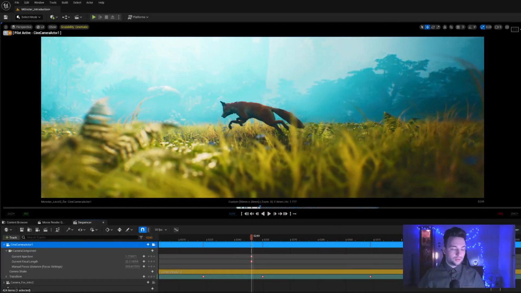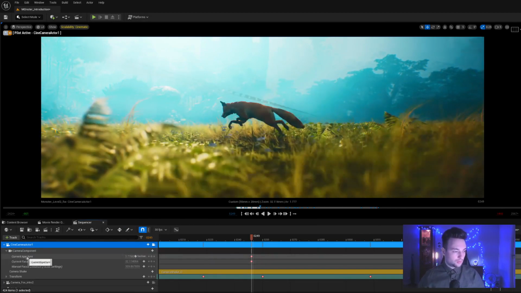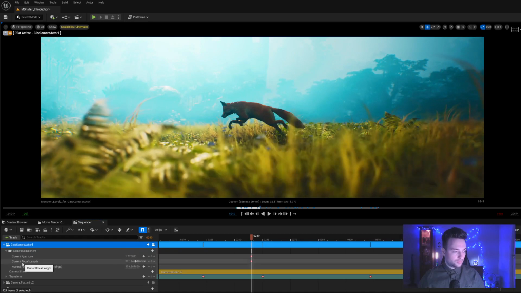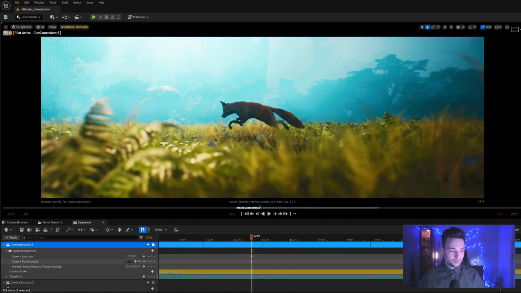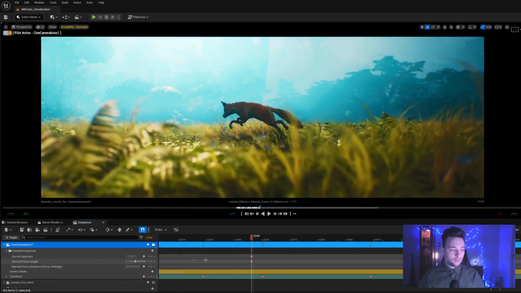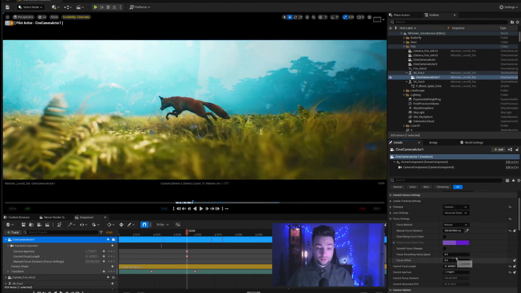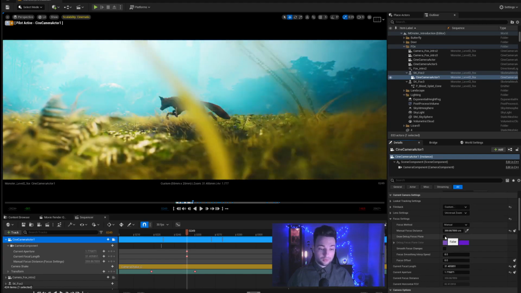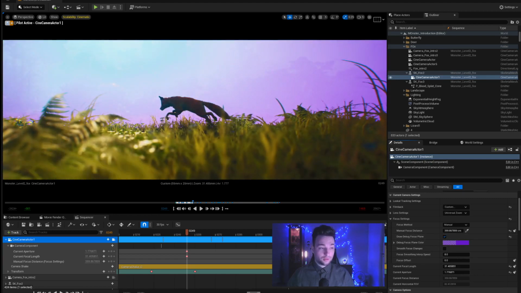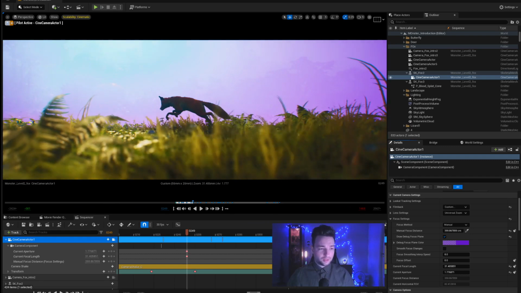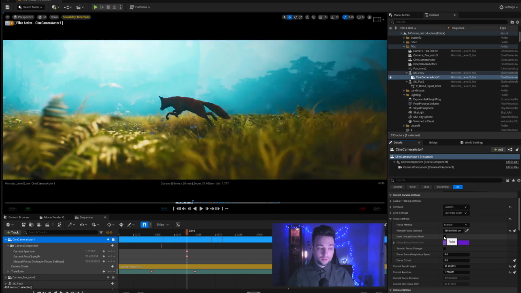So we are in Unreal Engine, this is the sequence editor, and down here you can see the current aperture settings of the camera, current focal length and manual focus distance that you can change. You're gonna see the changes immediately and they will be keyframed. Also here in the right corner you can see camera settings and actually activate draw debug focus plane, which helps you to actually see where exactly the focus of the camera is located, which helps a lot during the editing to be sure that the main object is in focus.